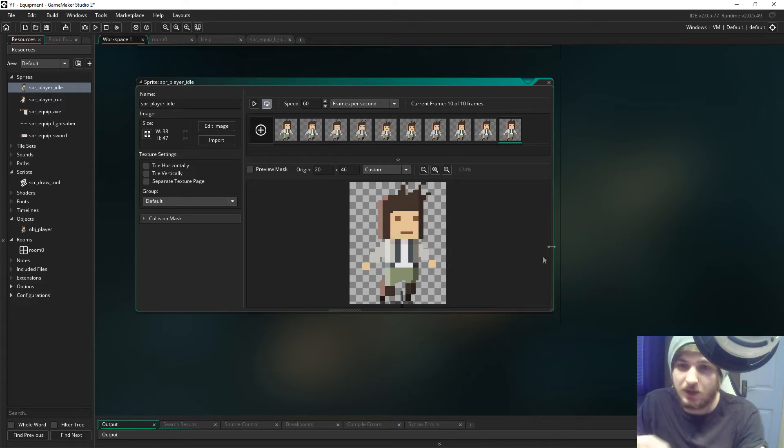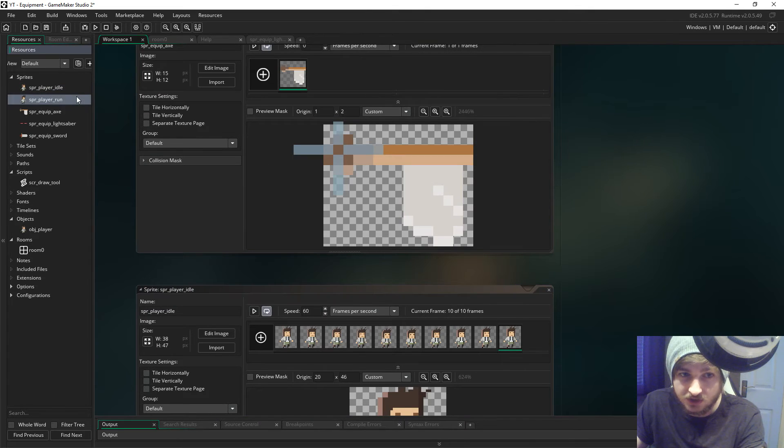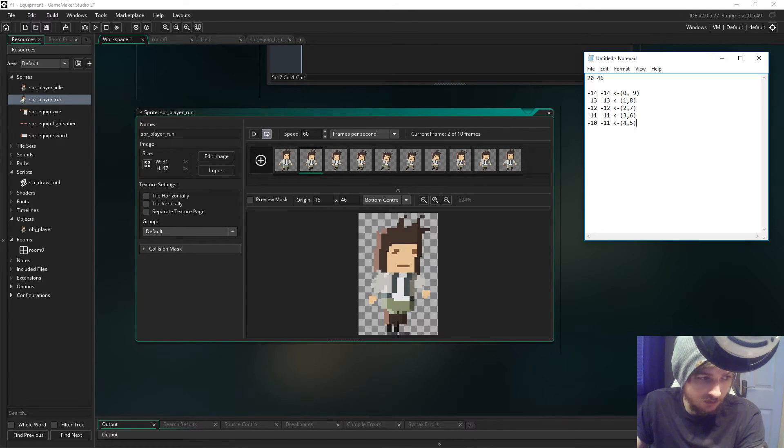Now I'll show you the code. Just to say quickly - those calculations you then have to do for every individual sprite. You then have to go and do the same thing for the run animation as well. Mine's looped so I can do it the same way, but the coordinates are obviously going to change. We should note that this one is just the idle animation offset. You would have to do the run offsets, and if you have an attack animation you have to do attack offsets as well. Now let's get into the code.